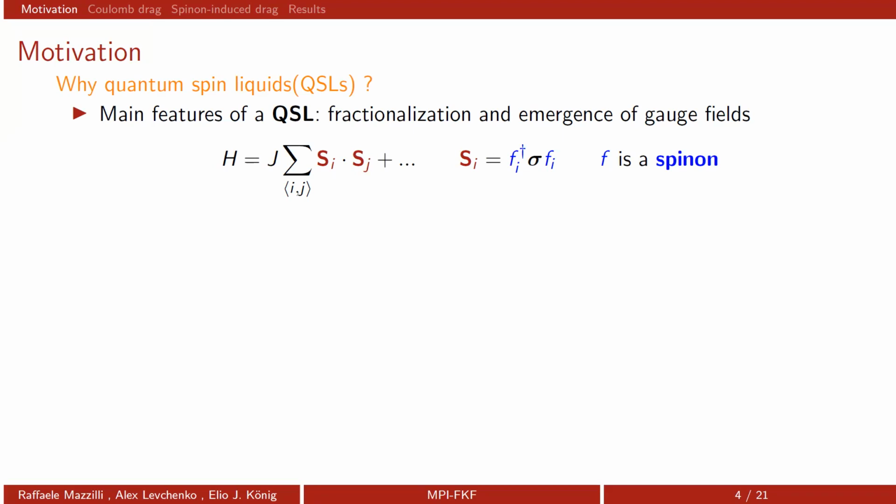And this operator f is the operator of a spinon, and so it carries spin, and it doesn't carry electrical charge.